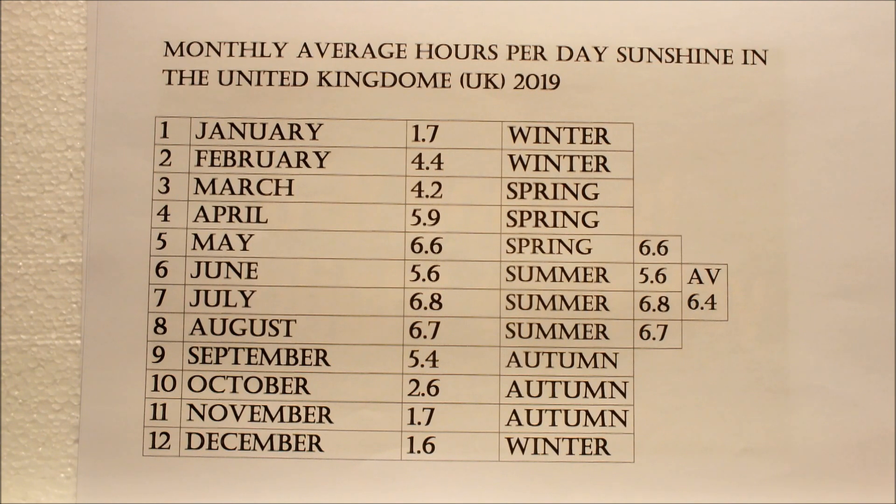So when we look at these figures — the best averages from weather stations — going back to that 6.4 average, I'm guessing I don't get half of that. Over those months, if I get 3 hours of sunshine on the garden where my vegetables are — I may get some sunshine on the other side of the property, but the vegetables don't get that — I'm getting significantly less than those 7 hours recommended on some YouTube channels.